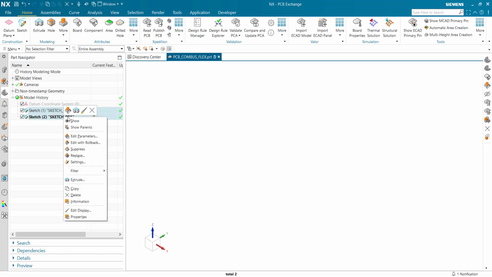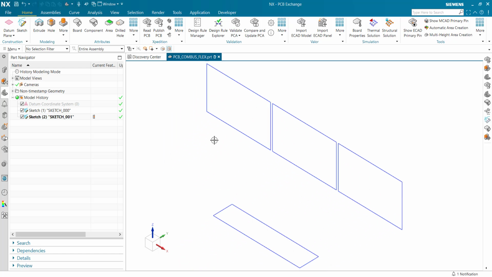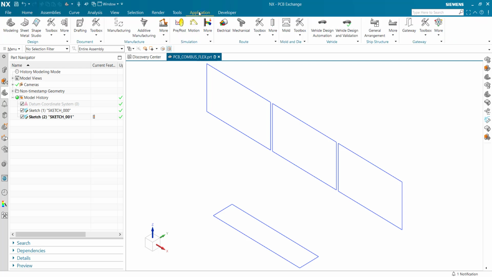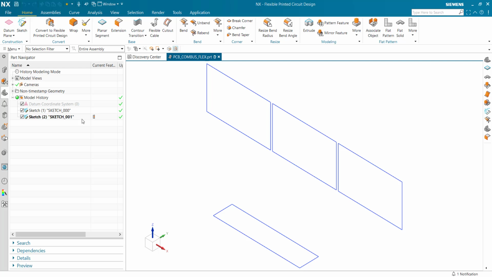Now that the design area is clean but still contains the PCB's selected components, the mechanical engineer can proceed in designing the board outline. For this project, we will use the flexible printed circuit board application. In the flexible PCB application within NX, engineers can model board areas to specified thicknesses representing board stack-ups.